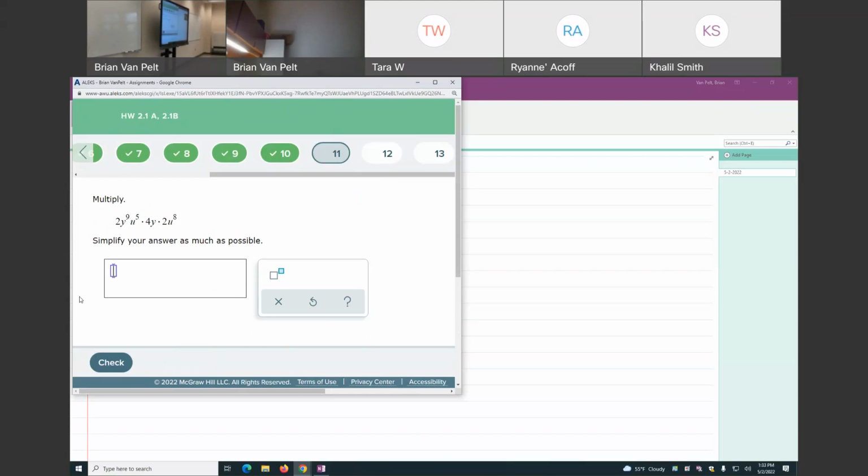How many numbers are you going to have? 16. You're going to have 16. Not 10y. Don't say it that way. Y to the 10th, right. Yeah, y to the 10th, and then you have 16. So did you hear all that? 16 y to the what? 10th. Y to the 13th. So with these things, if you have to, it's not a bad idea to rearrange things, because you're allowed to rearrange things because it's commutative.